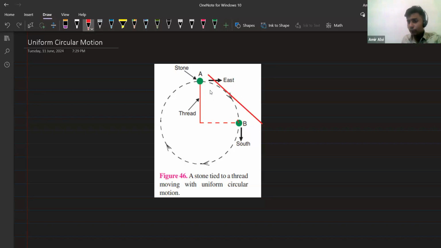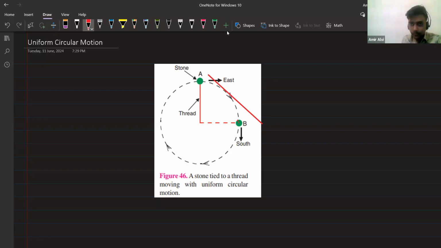So if you want to find the direction of a circle, or the direction of the circular motion, you have to draw the tangent on that point. There is a property of the circle that every tangent will give you a unique direction. Every single point on the circle has infinite points. Yes or no, everyone? So every single point will basically give you a unique direction.